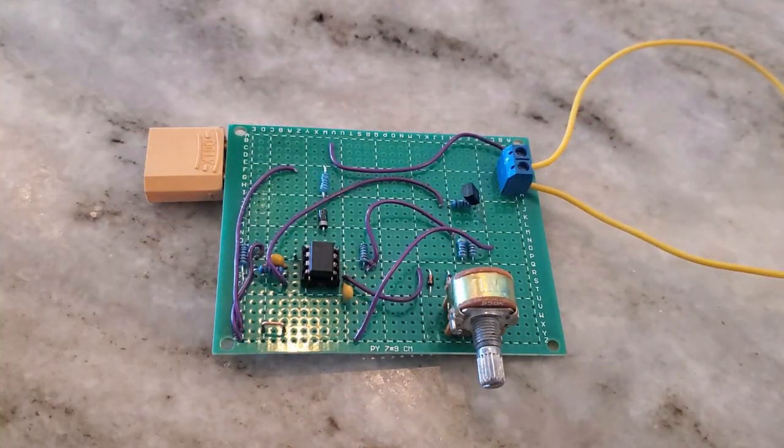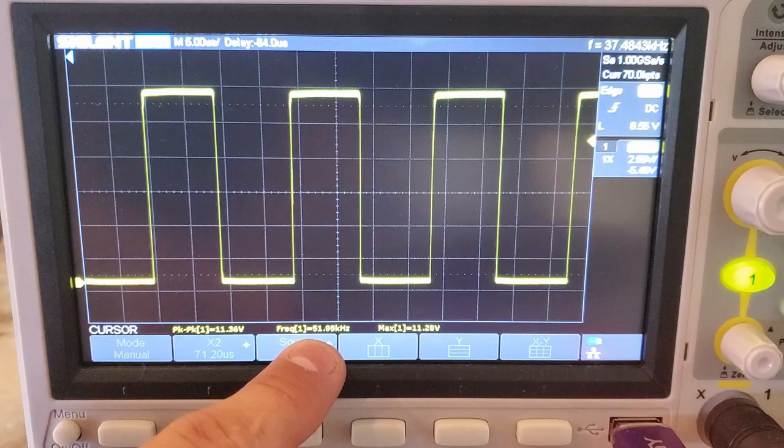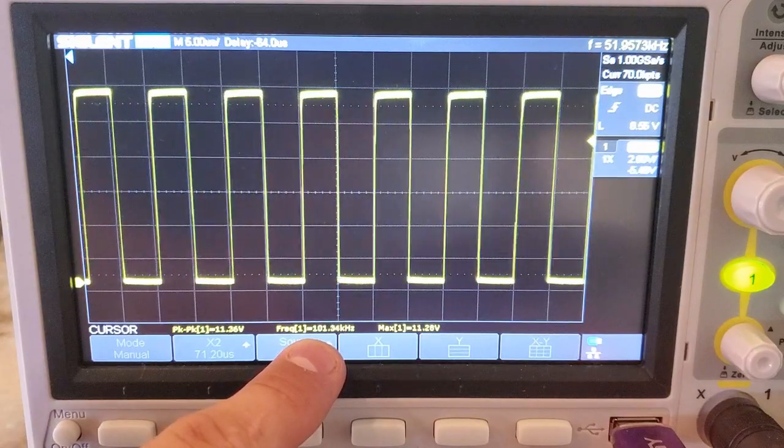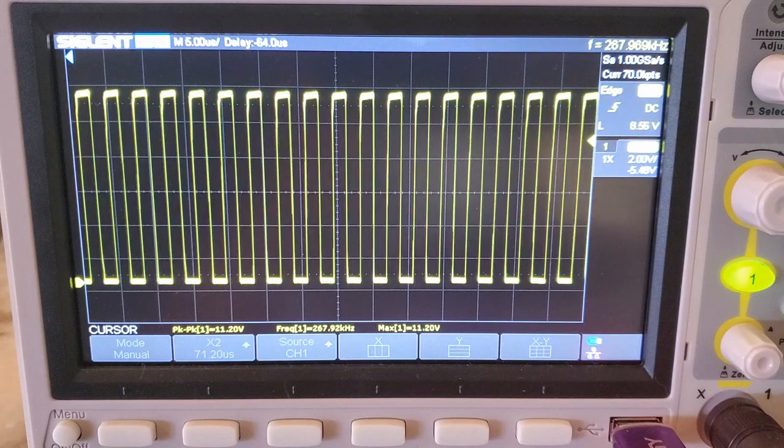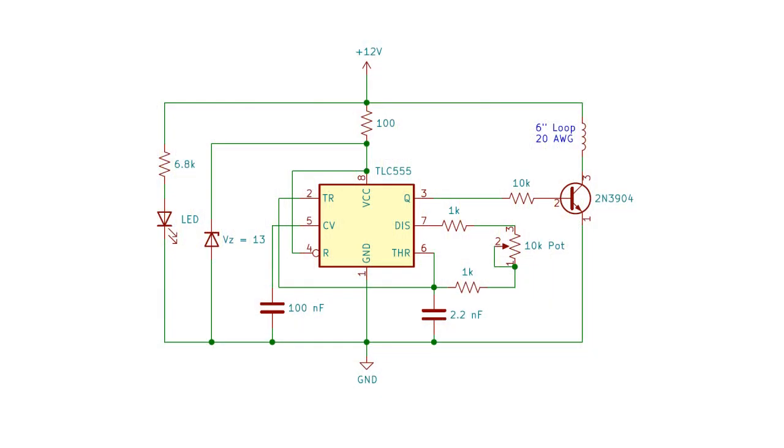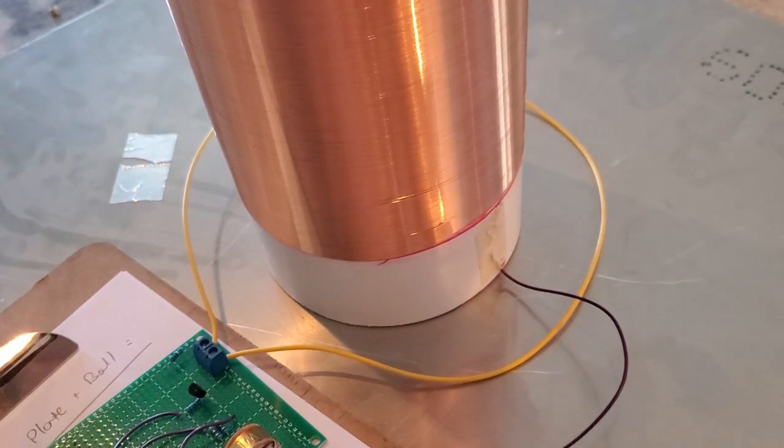I built another test oscillator with a variable frequency to see if I got the same result by doing a frequency sweep and finding out where the maximum amplitude appears on my scope. This oscillator uses a 555 timer with a trim pot to vary the frequency from 40 kilohertz to 220 kilohertz and drive a single loop of wire with just a small current.